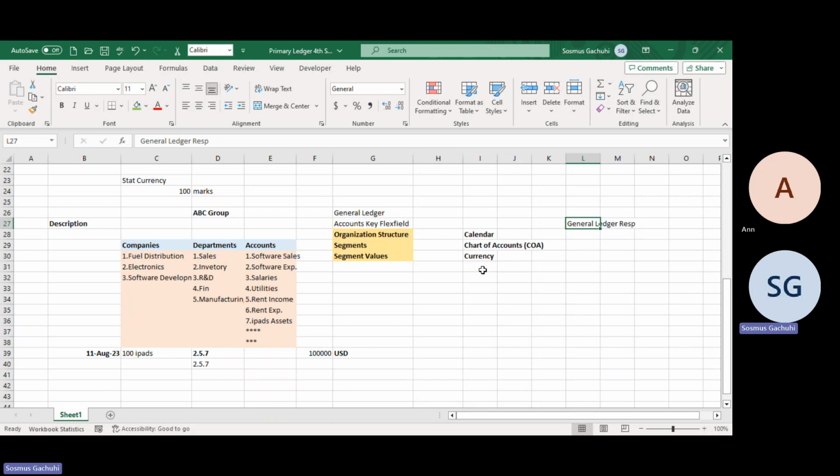Are we together? Yes. In short, we can say it with 3 C's. With 3 C's, you can book a transaction in general ledger responsibility.